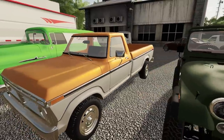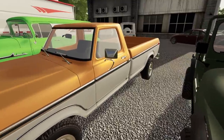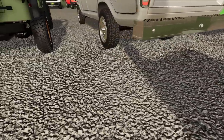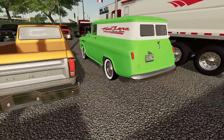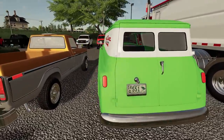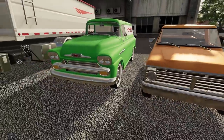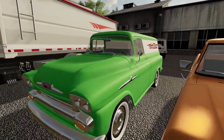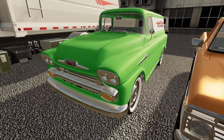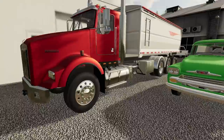Look at this old Ford F-100, I believe. Not for sure. Looks like they tried to slick it out and took out all the emblems here. Very clean, very slick. Ooh. Classic cars. Man, am I impressed. He even has an old-fashioned license plate on it. Oh, yep. That's Apache. I didn't want to say if I said it wrong because I don't really know my old Chevys very well. But I just love the white walls on this thing. Man, I don't know why, but I'm kind of digging the green. Reminds me of Larson's farm.